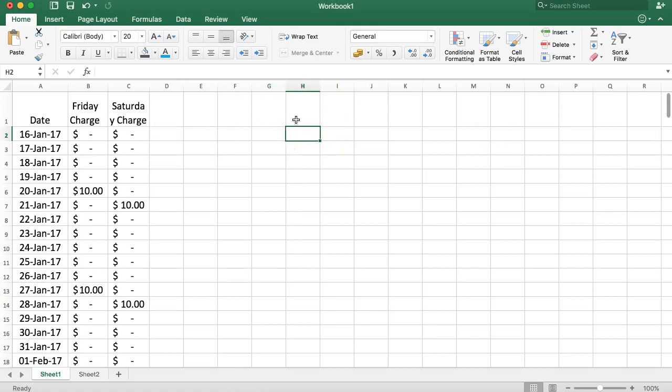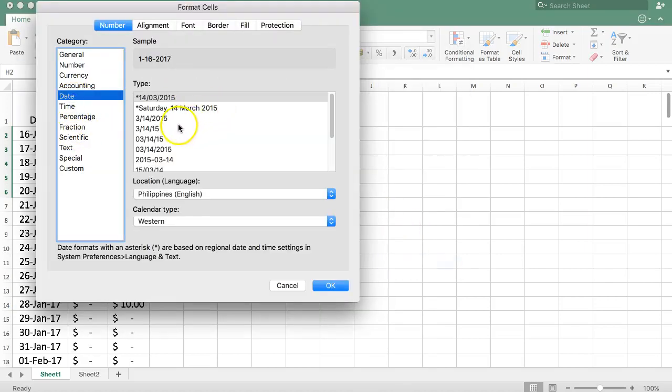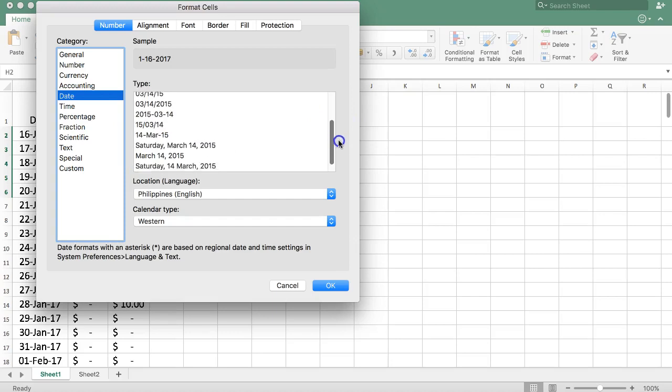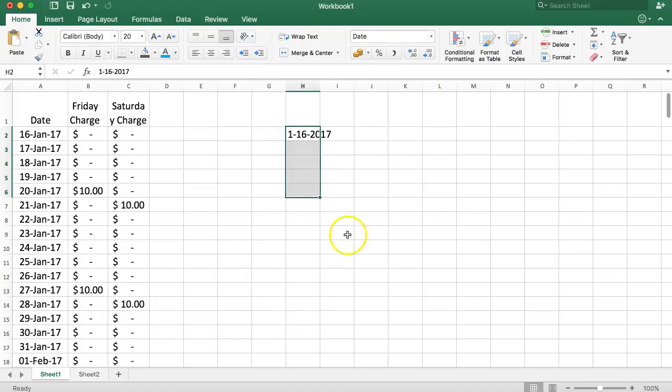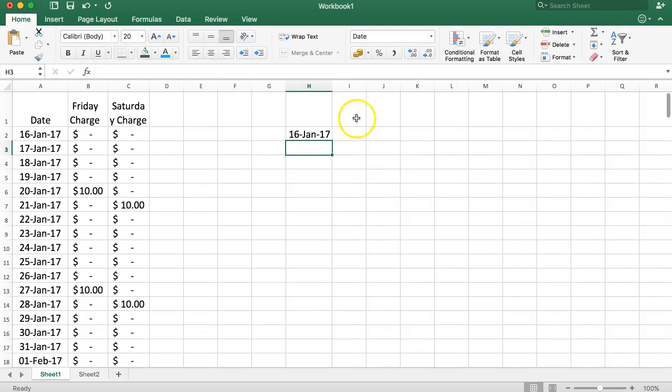So let's select. It starts with the 1st of, was it, 16 January 2017. Let me double check if our settings are correct. For date, let's select your date, and I will select here the right date, this one. Alright, I will just try this one more time. I will say 16/1/2017, enter. There we are.